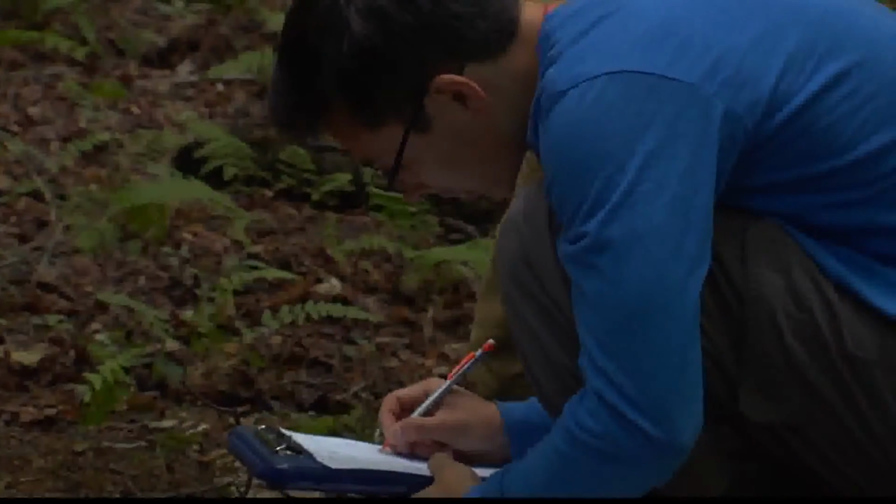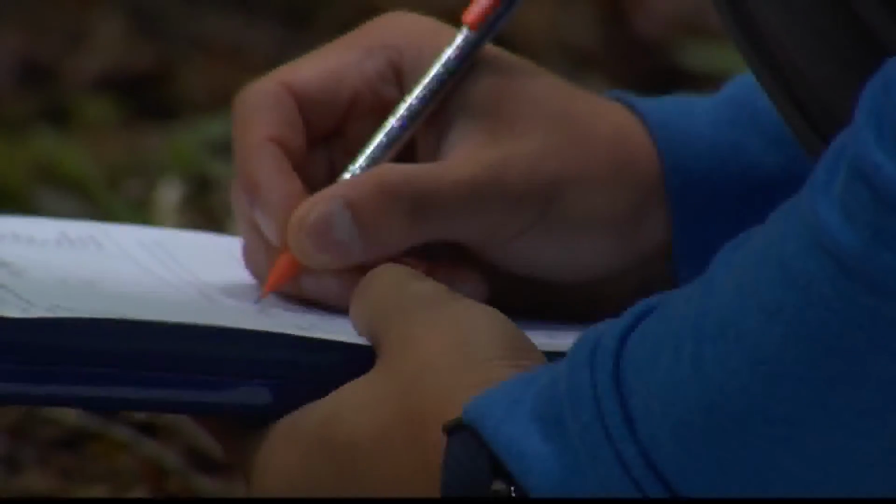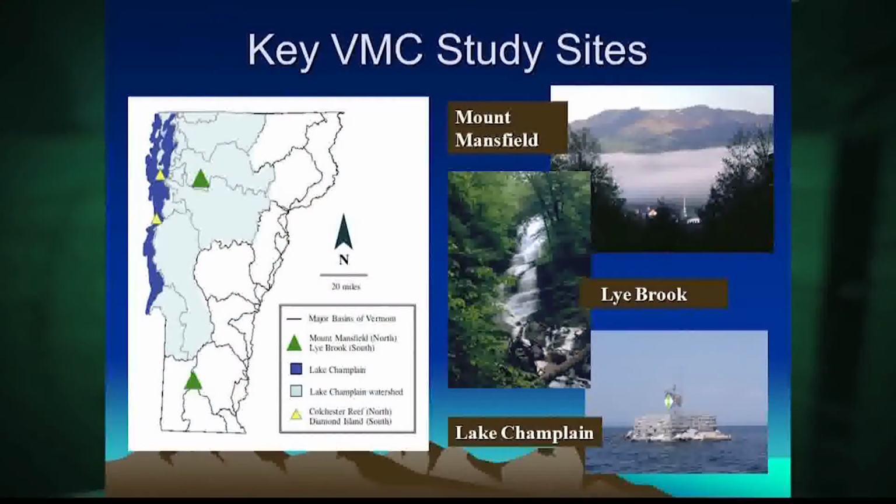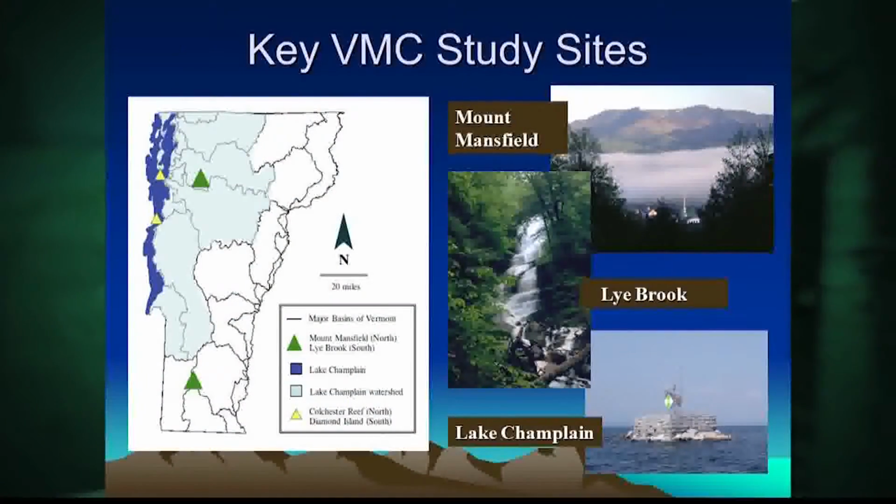It's important to track these changes annually. A lot can change year to year, but more importantly, these are long-term plots. And so the more data that we can collect year after year, it builds a richer data set, and it can inform us a lot more clearly about what changes are occurring in the environment and within our forests here as well. To get the full picture of forest health, the group monitors different aspects of air and water quality as well, maintaining a number of testing stations around the state.